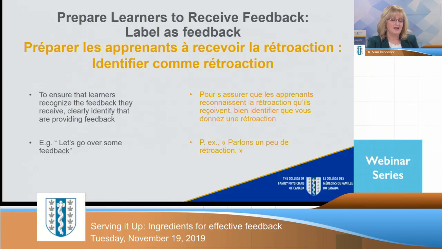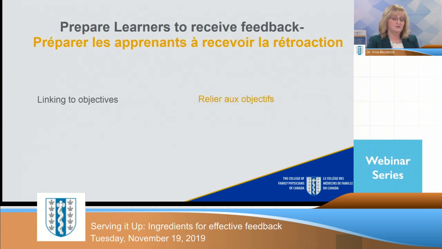Also, label it as feedback. Many times, from what I've read in the literature, we give feedback and tell the learners how they're doing, but sometimes if we label it, saying I'm now giving you feedback, and I'm going to write the feedback down, as we do now with field notes, it's important so that residents and learners know that this is what you're giving. Most of us are giving feedback all the time, but maybe not labeling it as such. You're also going to want to link it to objectives.